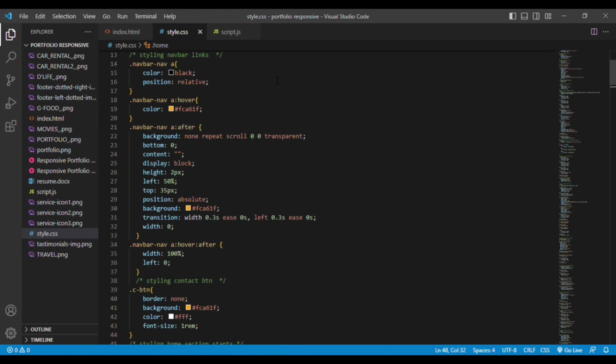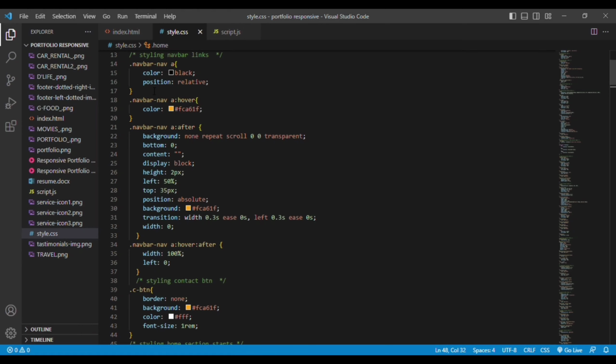Then based on that parent image, the small add to cart image will be relative. If relative, it will move based on the parent image. If you put absolute, it will hover onto the parent element, and you can move it to a location, like you can move left to 0 or right to 50. So like that you can move the icon by using the position.